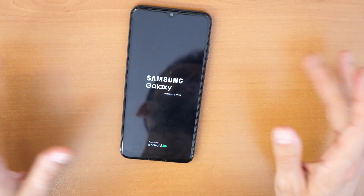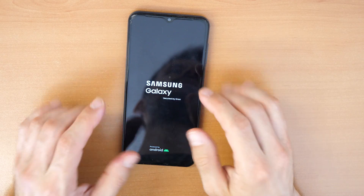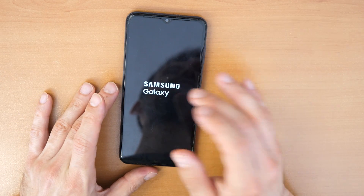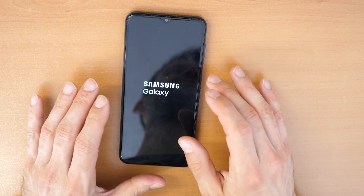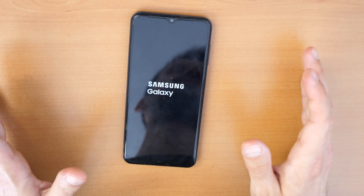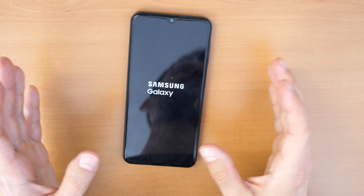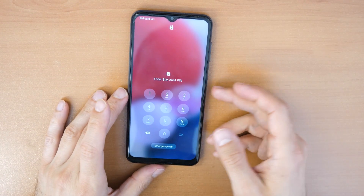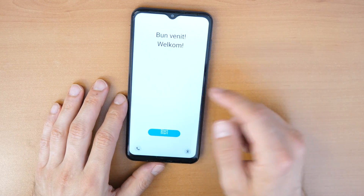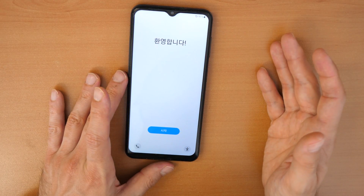After that, just normally use your phone like before — it won't ask for the PIN number. If it does ask for a PIN, you can also choose to log in with your Google account instead. You will need to know your Gmail address and Gmail password for that. Once your phone restarts, enter your SIM card PIN if you have one. Then you will come to the welcome screen where you proceed normally, just like you bought a new phone. That's it.